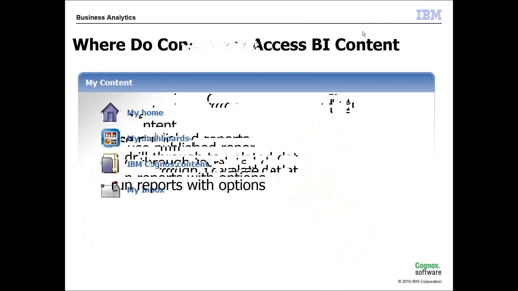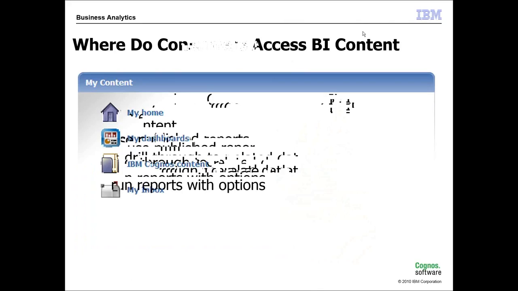Consumers really are broad. There's two different types of consumers. Those are individuals that have simple read access to folders that contain reports. They'll be able to see the report, so then they can click on a report. But what they're doing is they'll be looking at the last execution of that report. So they may be looking at stale data. At least they can see the report and run it. Whereas you may have another type of consumer who has execute privileges, meaning that as soon as they click on the report, they're actually executing the report.